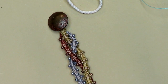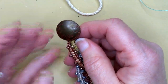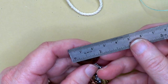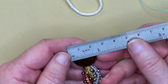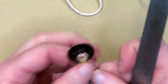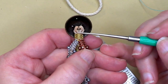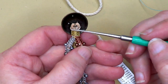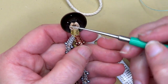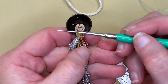So that's what we use for these. And then what Allie did was she used that Animal Tracks button, like we talked about earlier. I love this button. It's nice and big, just shy of an inch, maybe 7/8 of an inch. And you can see how she started. This really shows it well, because hers is nice and neat. There's that lark's head that goes through, and then for the little ears of the lark's head, she used the natural leather to go through on the right and on the left. She kept everything nice and neat and put that gold Ceylon through.